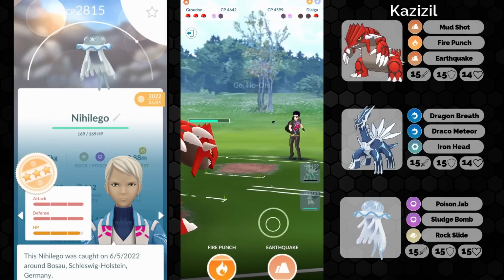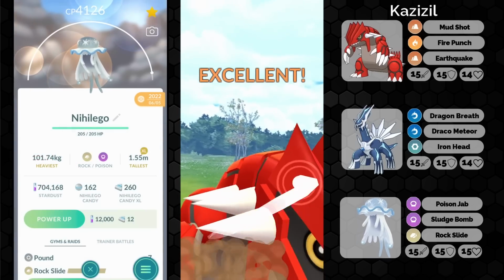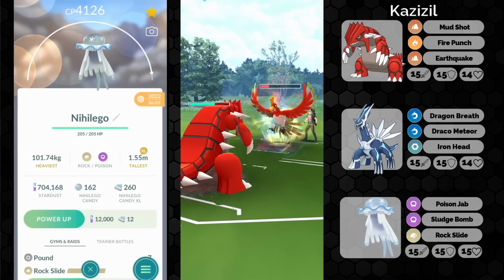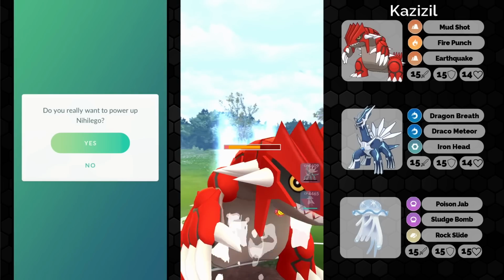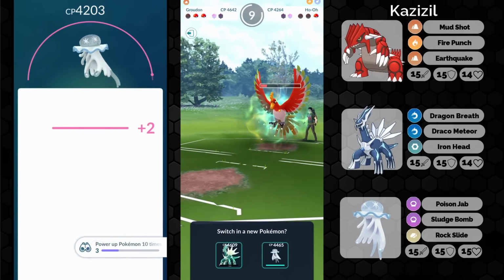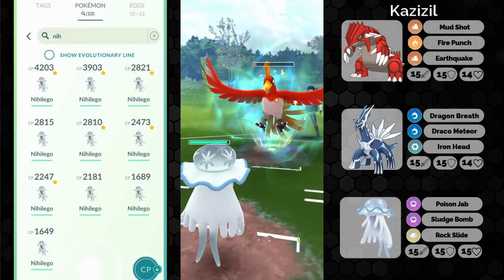You can go for the Earthquake here, and you have the best matchup possible now left. This is single resisted only, which still does a ton of damage. For me, as someone who's coming from the main series games, it's always so awkward to see an Earthquake doing so much damage against a flying type. But now you will be able to go ahead and go for the full farm down here with your Nihilego.